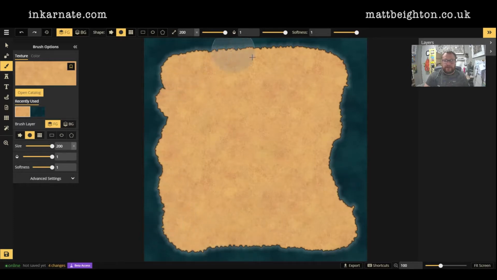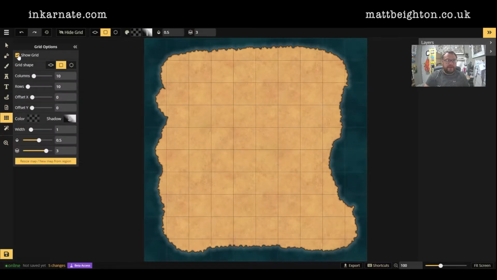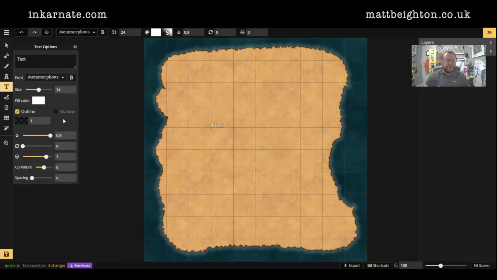Okay, so far so simple. Then what we need is our grid. Okay, and the grid is what we're going to use for our coordinates. If you want to change the number of rows and columns here, you can add them in, but I'm going to keep with 10 by 10 because it's easier. We're going to use the text tool. This is the only bit that takes a little bit of time really, but I think once you've done it, you can save the map and you can come back in and create a new map every time just using the same kind of thing. You don't need to do it every time.